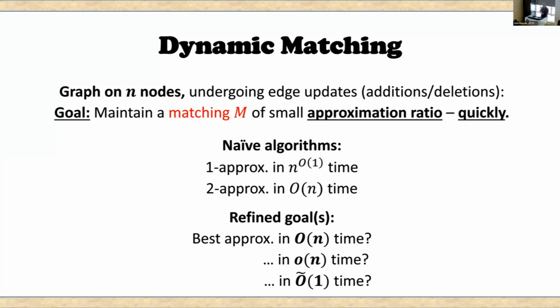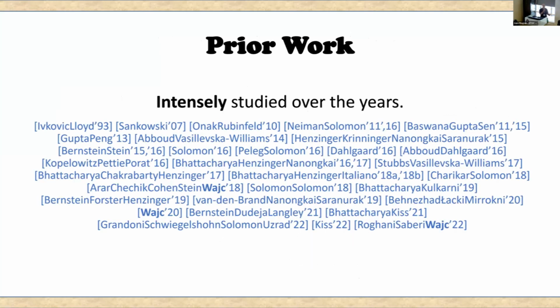All right. So as it turns out, you can do better than these 2 naive algorithms, and there's been a little bit of work on this over the years. I'm not going to read through any of this, of course, but just to give you a sense of the wealth and breadth of work here. So pretty much all your favorite authors and all your favorite venues.